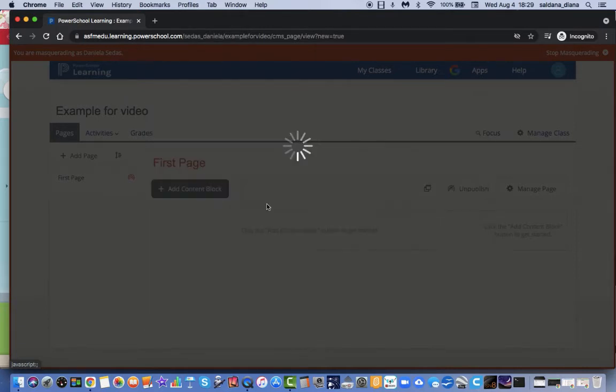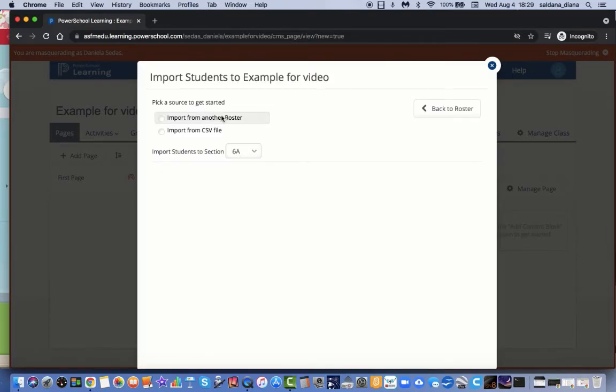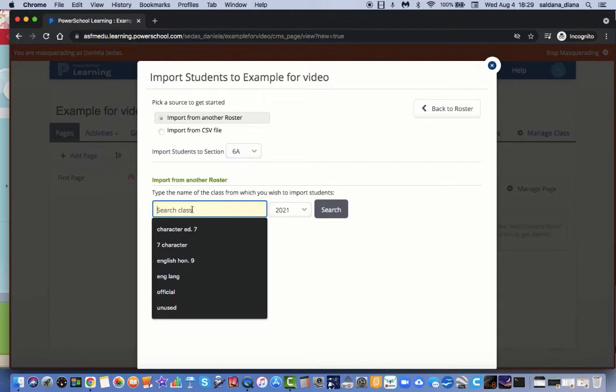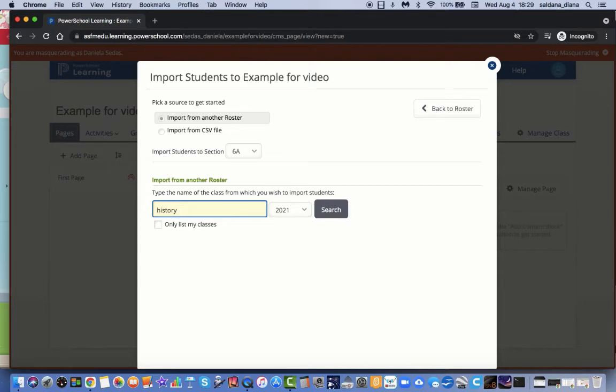So we're going to import students, import from another roster, and here what we can do to simplify it is select the year and search for the class. Oh, I forgot the name of it. And something that will make it much easier is to select the option to only list my classes.